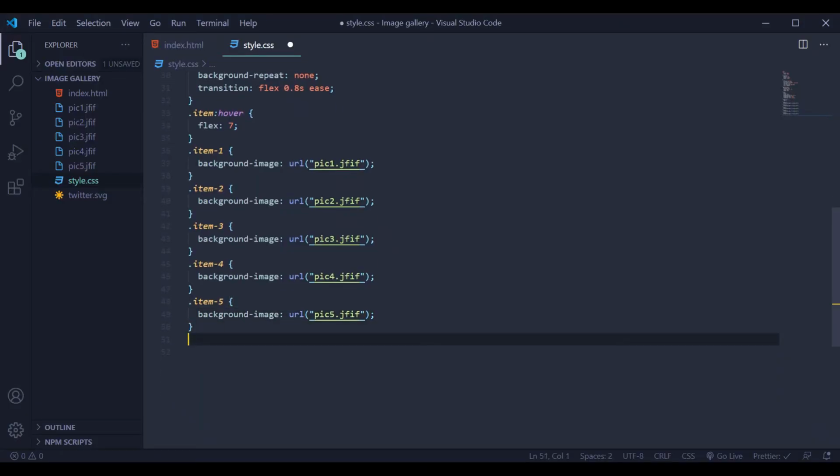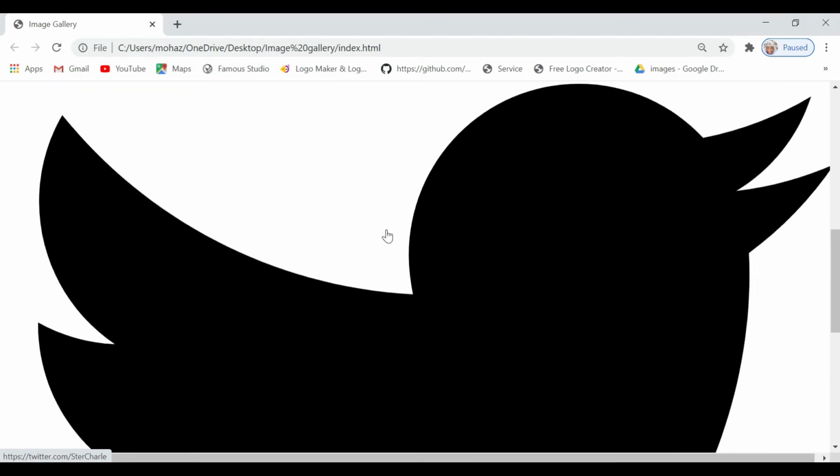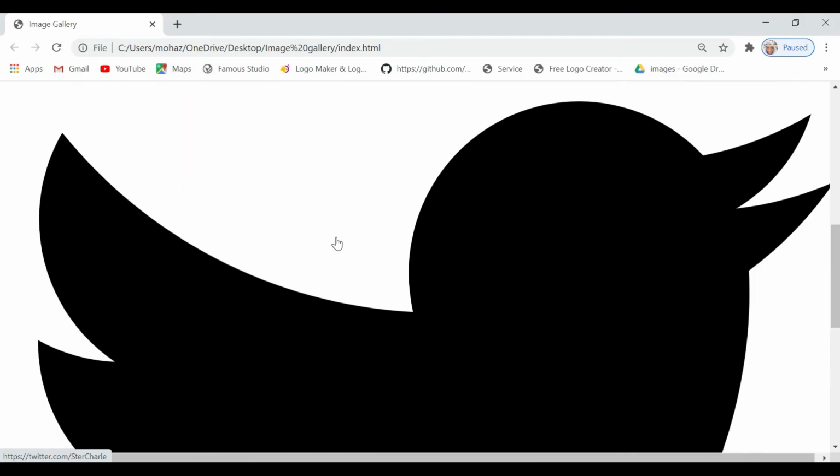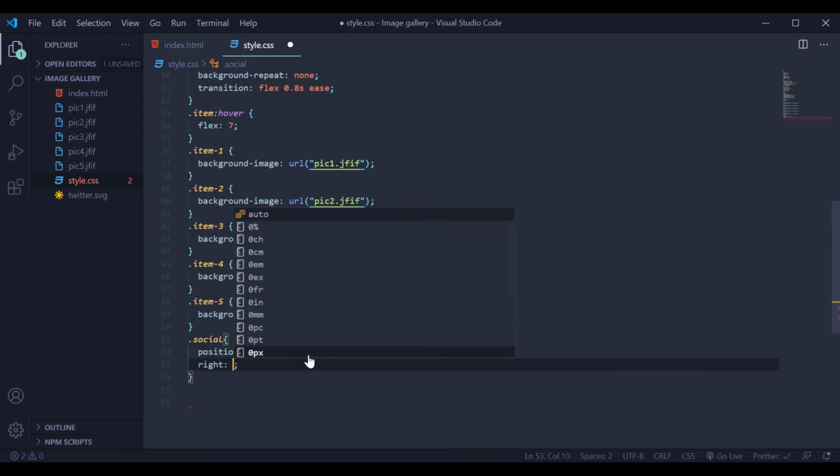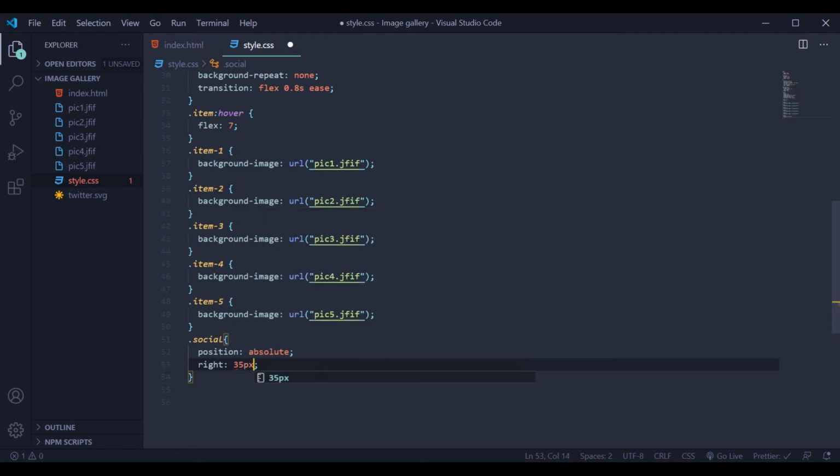So we need to style this. So I will say dot social. Now you can see this social icon is not in the correct position, so we need to style this social icon. So go back to your CSS, and in this social we'll add position to be absolute. Next I'll add right to be 35 pixel from the right, and the bottom to be 0.